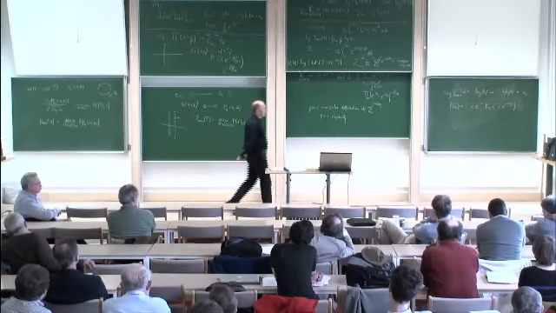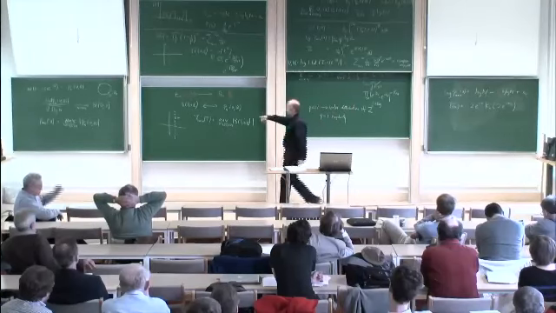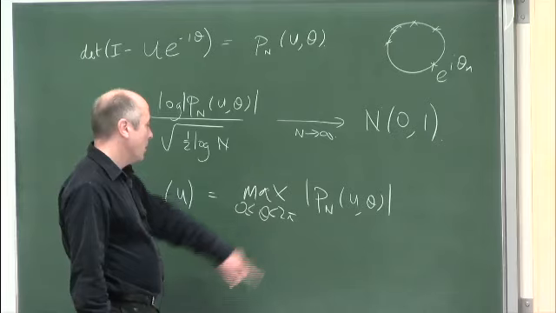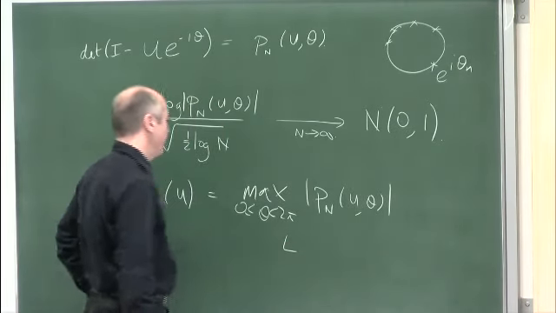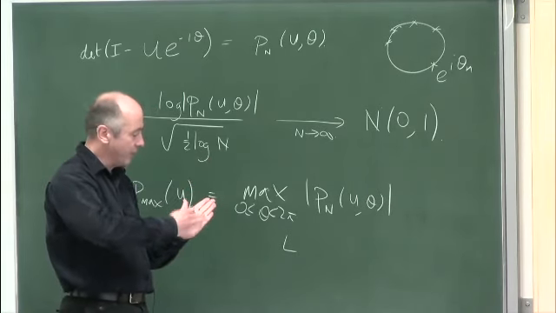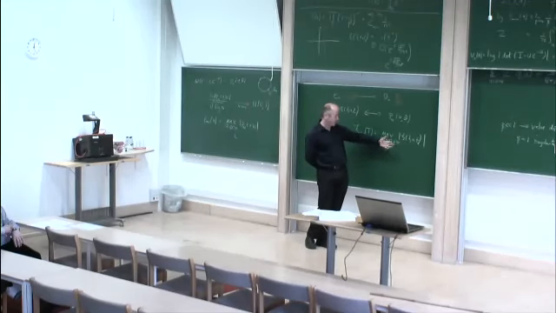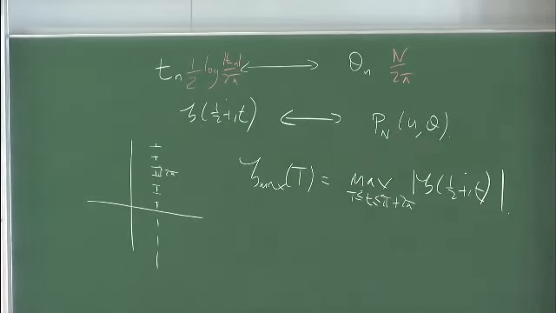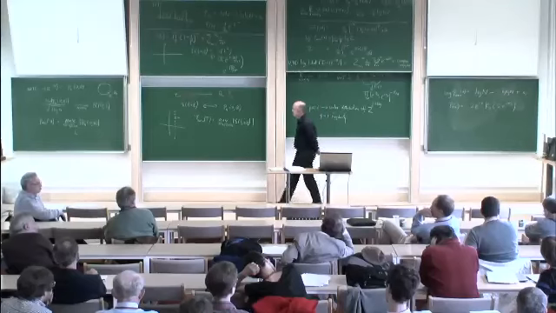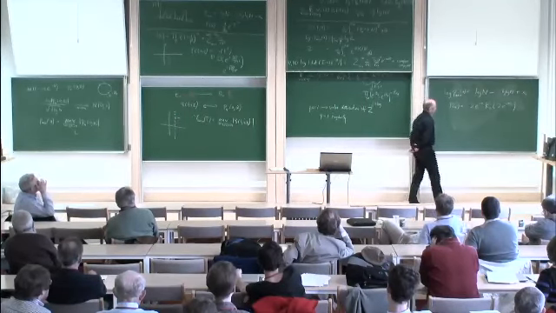Now one can take this analysis further. So I focused on looking at intervals of length 2 pi for the zeta function, or for the characteristic polynomial case, looking for the maximum of the characteristic polynomial all the way around the unit circle. One could instead replace this by some arbitrary segment of length L. So ask for the maximum of the characteristic polynomial over a range of length L, not the whole unit circle. And likewise for the zeta function, one can look at the maximum over shorter intervals of length L, where L scales in some interesting way. And one can follow through that analysis in a rather similar way to what I've indicated here. And what one finds there is behavior that's rather reminiscent of this behavior. So this appears to be robust. It's not a special property of averaging around the whole unit circle.